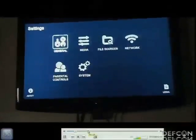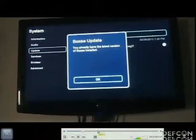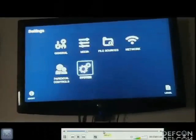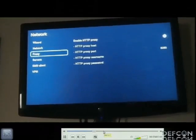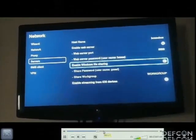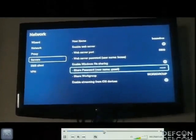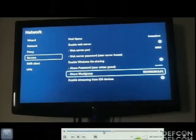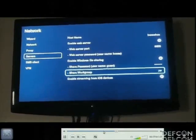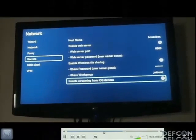Essentially, we go to menu, showing that it's up to date. Go to network, SMB client, or servers, which is the settings menu. In this example, I entered semicolon reboot in the share password, which is a required field. I just felt like throwing it in there. But the actual affected field is share workgroup, where there's semicolon reboot semicolon, and exit off and reboot. Just that easy.